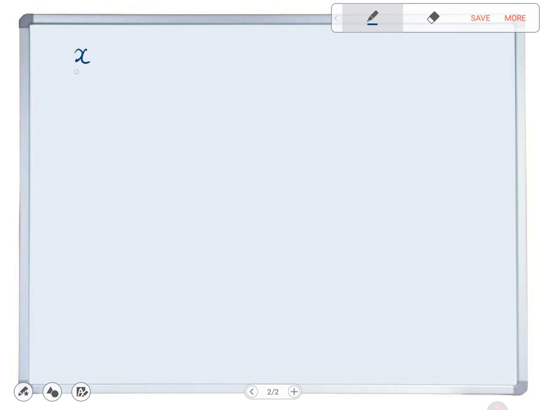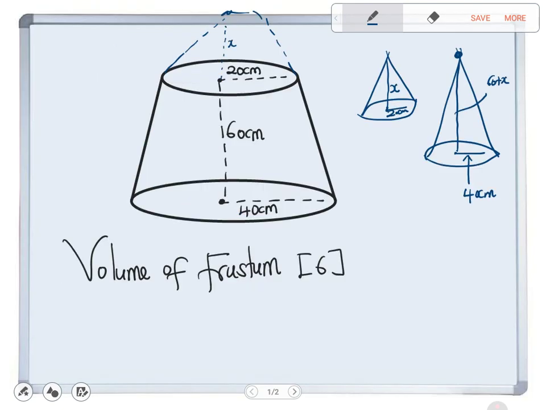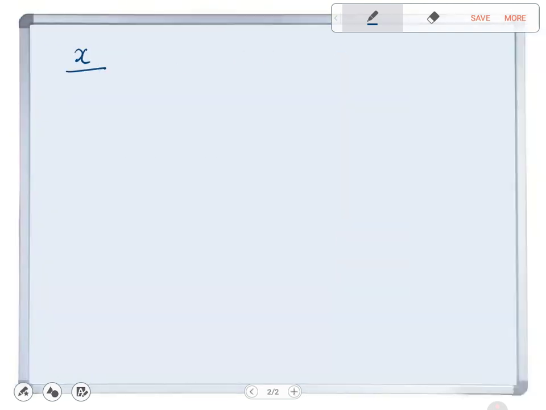We are going to say, let the heights, the x and 20, or you can just relate the heights themselves. The answer will still be the same. If you want, you can get x and 20 and relate them to 60 plus x and 40. Or you can get x and 60 plus x, relate them together, then 20 and 40, relate them together. It's also the same. I'm going to relate the heights together, and I'm also going to relate their radii. So 20 and 40, that's just half. So x over 60 plus x is also half.